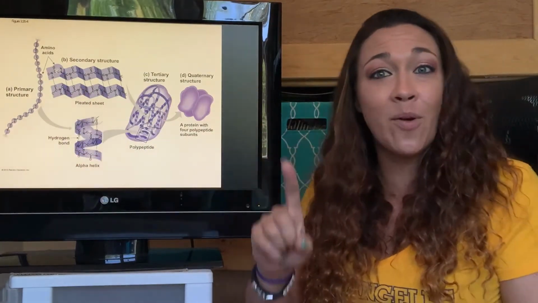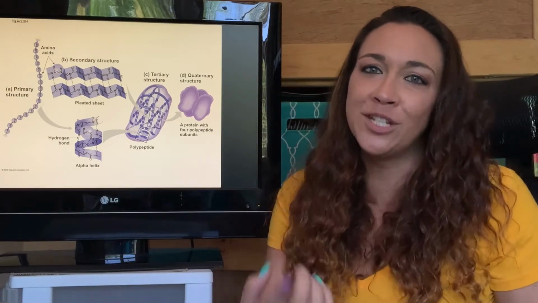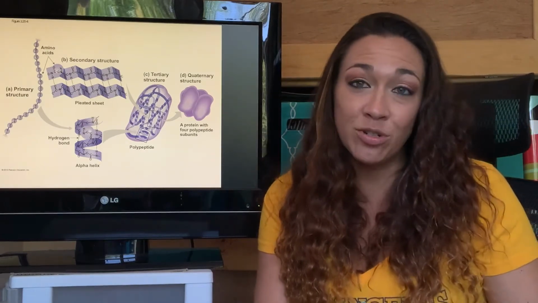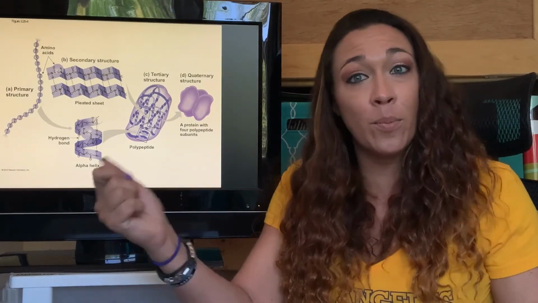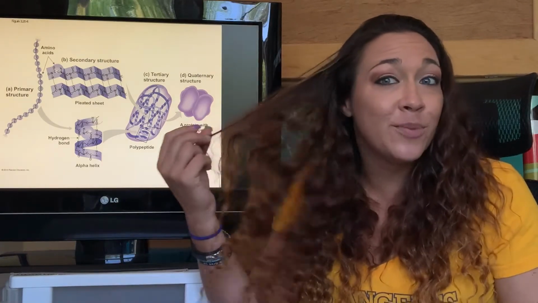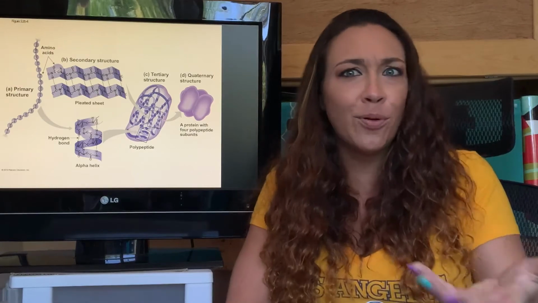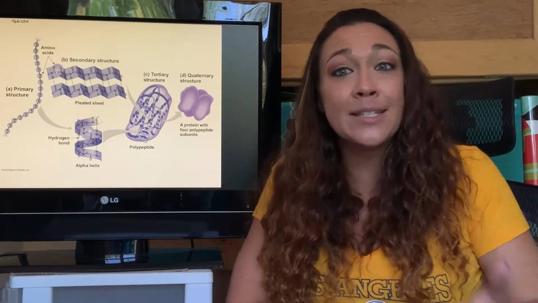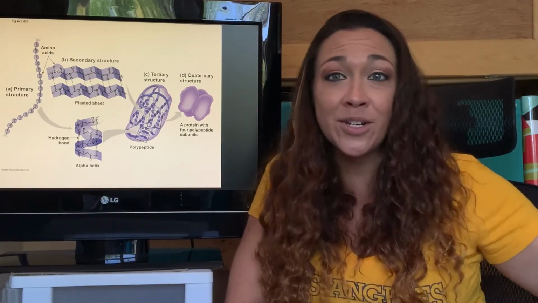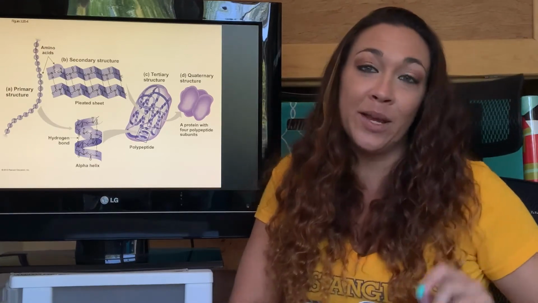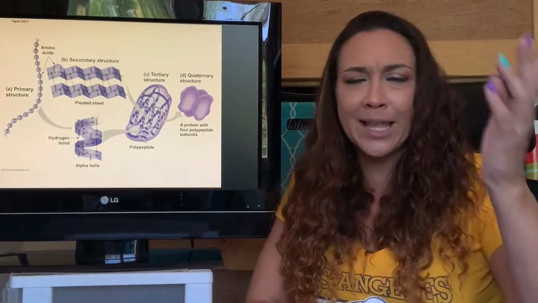The sequence of amino acids is based on your DNA. So your DNA essentially gives you instructions on what proteins to make. Is your hair going to be curly? Is it going to be blonde? Are you going to have freckles? All of those are proteins that your body makes to make you look like that. And it's all based on your DNA. And that's what we're going to talk about when we get to transcription and translation, which is later on in the semester.